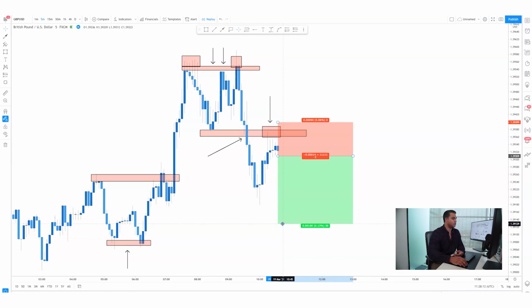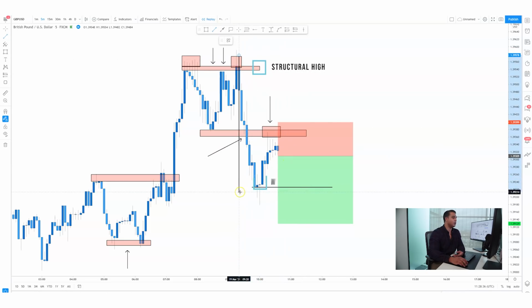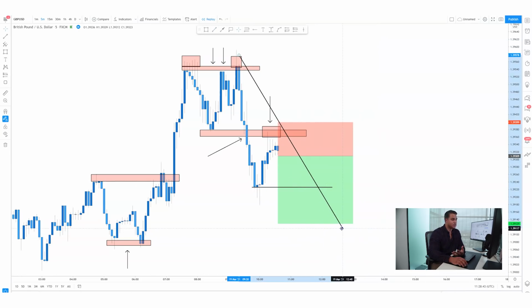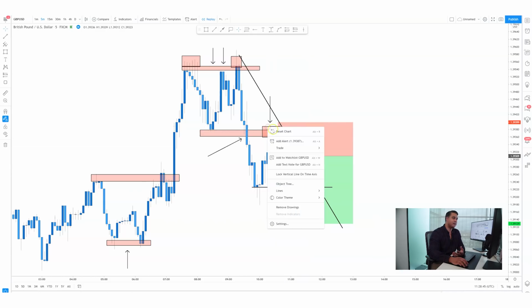Now, another thing you need to be thinking about when identifying these potential reversals is, is this level important to us if we take a trade? In some situations, you will argue yes, because you want a break-even range and enough range from if you get triggered into your trade to this level before you find traffic and the market turns against you. And in some instances, no, because when you look at this, you have a structural high, a lower low, a lower high, and now what are you anticipating? A lower low.